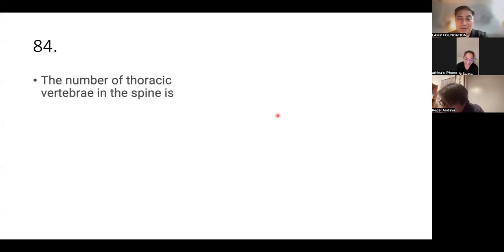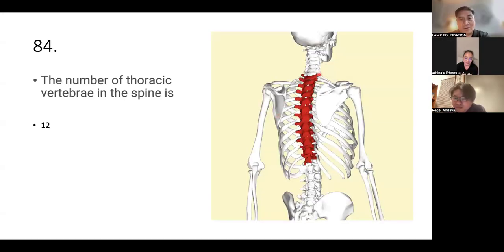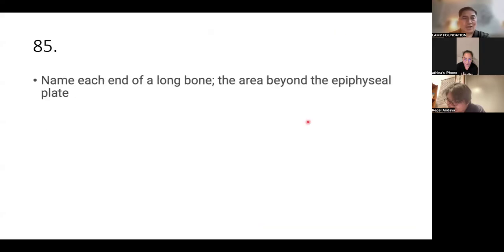That's also very important, especially when you do balancing technique. We'll talk about it when we meet. The number of thoracic vertebrae in the spine is 12. Okay. These are your thoracic. These are so important, no? As you will find out as we go along in the study, there are so many points there in between the spinous processes.